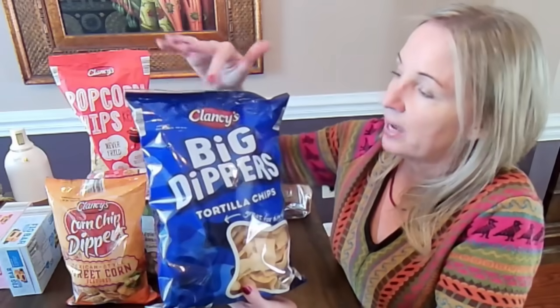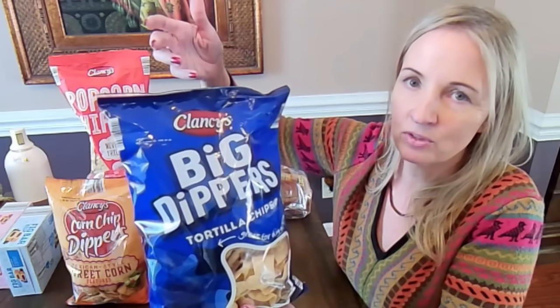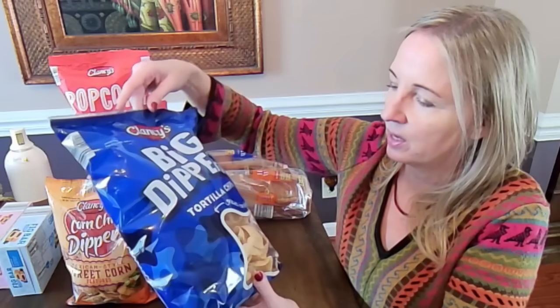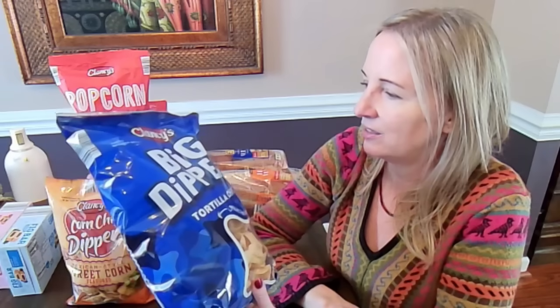These are really good. The bag is not resealable, but I just keep a bunch of chip clips in the junk drawer in the kitchen and just roll it down. And everybody in the house knows to do that. You just go grab a clip, roll it down, and clip it. It's no big deal. But I did forget the salsa, and we don't actually have any. That's okay. I'll probably go back and get some.